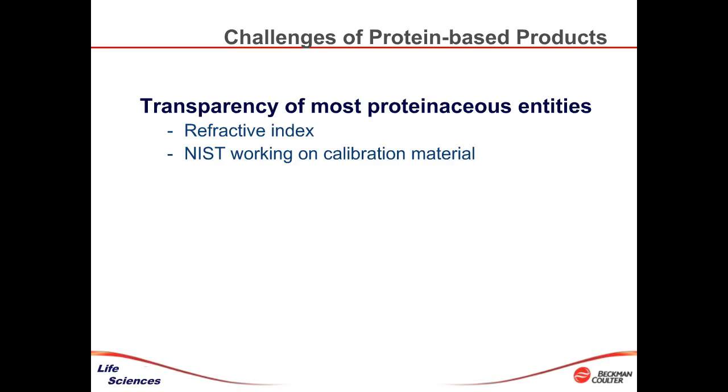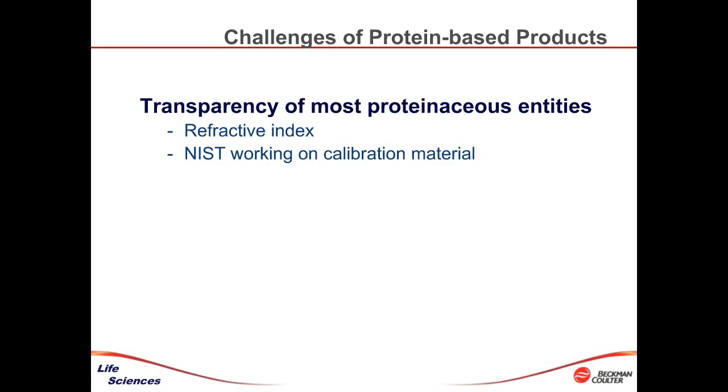And so the difference, the contrast, the refractive indices, if we're talking about the terminology you could use in the optical world, is very, very limited. The contrast, the ability to see it, it's kind of like seeing something gray in a fog. So we don't really have a perfect substitute for a protein material. NIST and other groups are working on calibration materials, but we really don't have anything that effectively represents that.